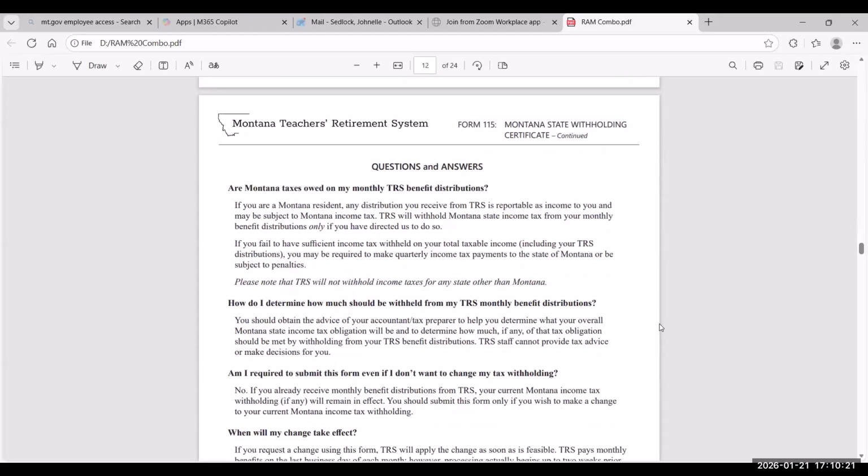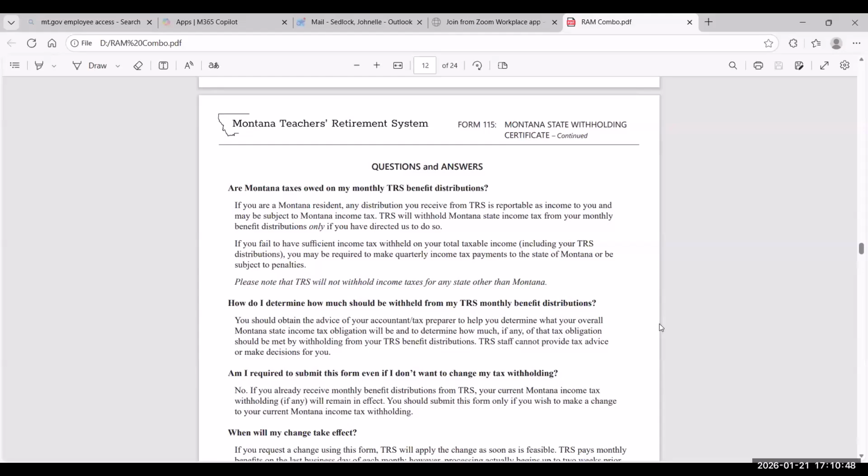And this just gives some instructions. I get this question a lot. We have a lot of retirees that will retire and move out of state. And so I'll get a lot of questions where they'll say, I'm moving out of state. Do I still have to have taxes withheld from my benefit? That is something that you'll need to talk to the Montana State Department of Revenue about.